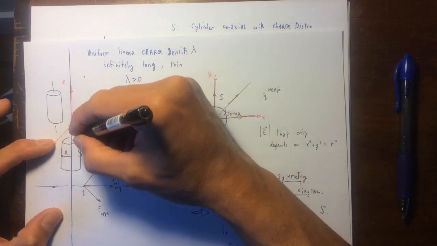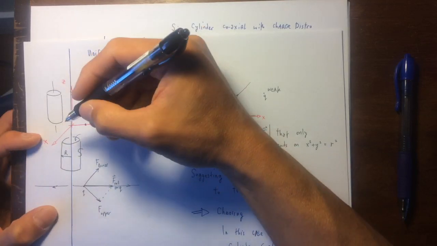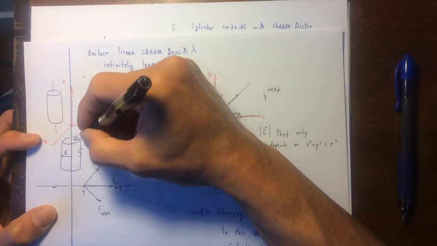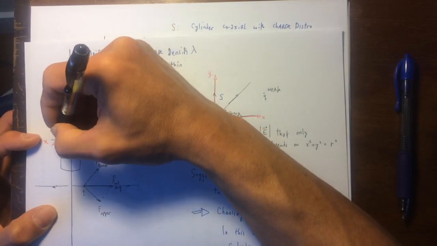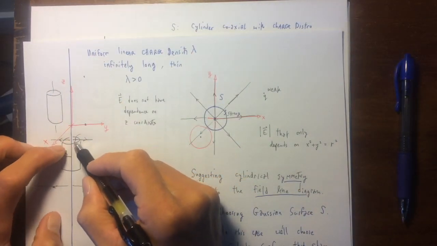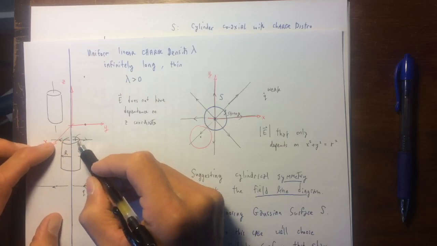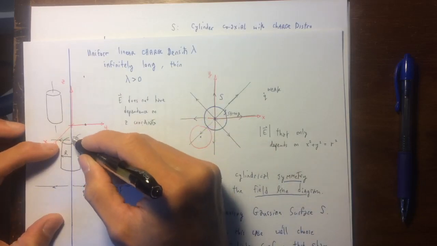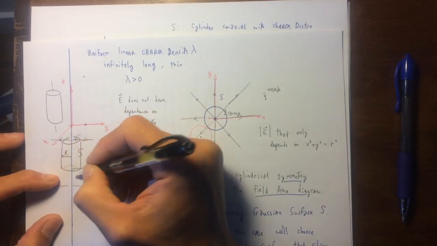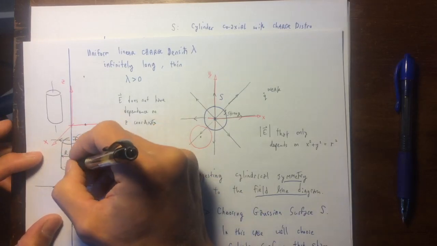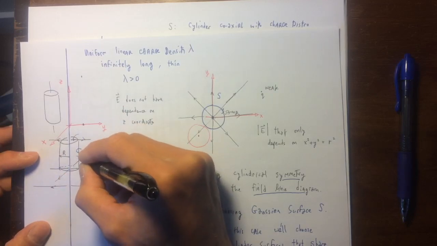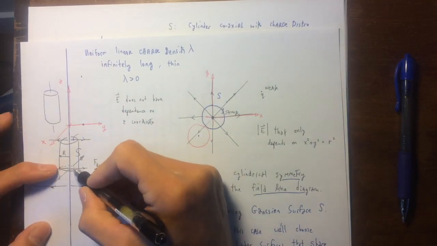So I'd like you to notice something. At the cap, at the top of the cap, if you look at the electric field everywhere over the surface of the top of the cap, the electric field is along that surface. The electric field does not have value 0, but what it does do is go along the surface everywhere on the cap. But on the top cap, and the same is true on the bottom cap, right? If I imagine the bottom cap, which is this lower disk, the field lines are only along the cap, including the field lines heading out and into the page. So those are all along the cap.